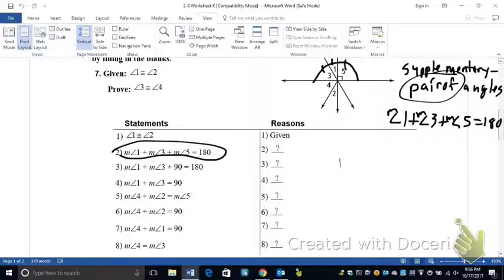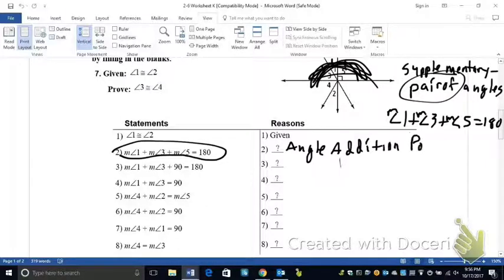What we can say is that we took that 180 degree angle, this one right here, and we broke it up into three little parts. When we add those three little parts back together, we need to get back to where the whole is. Think about it this way. If I went into a bank and exchanged a 20 for 4 5s, if I add up the value of the 4 $5 bills, I still get the value of that $20 bill that I gave them. Okay? And the reason we get to do that is called the angle addition postulate. You guys should remember that from chapter 1.